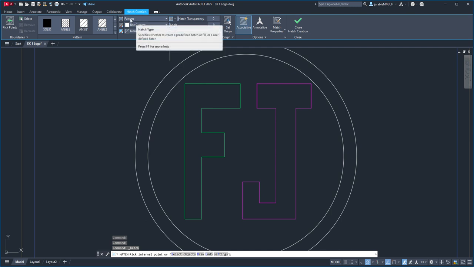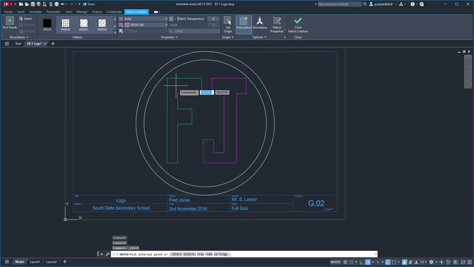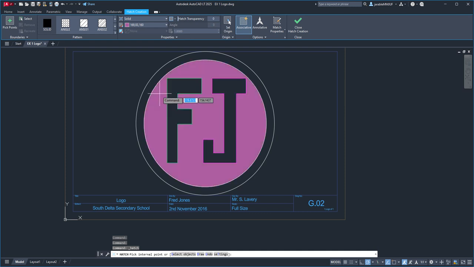Now, you need to take a look at two things. First of all, what is the hatch type? I'm going to start with a solid color. And below that, what is the hatch color? And again, let's just pick something here. Now, to do a hatch, what you do is move your cursor into an enclosed area. This is why I asked you to do block letters, because to do a hatch, you need a completely enclosed area. So you can see that if I move my cursor in here, it's going to fill in the entire area with that particular color, but it's going to stop at the boundaries.